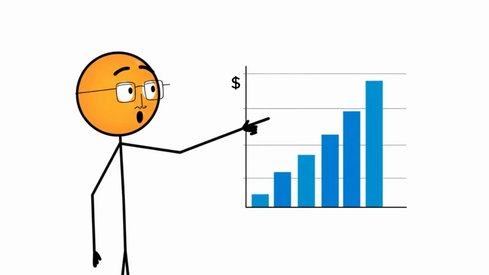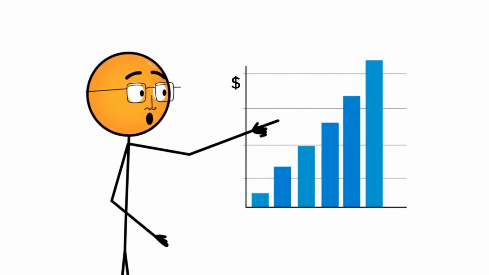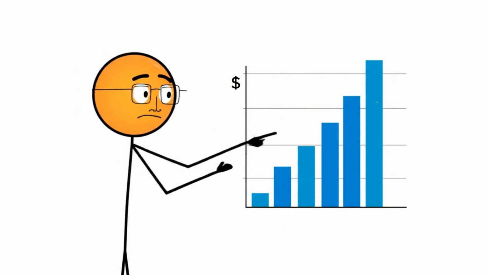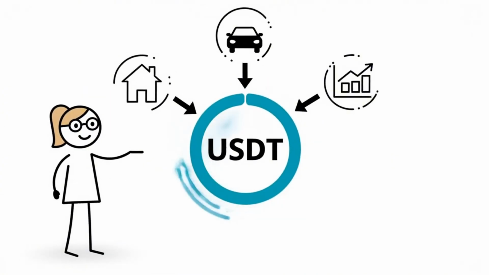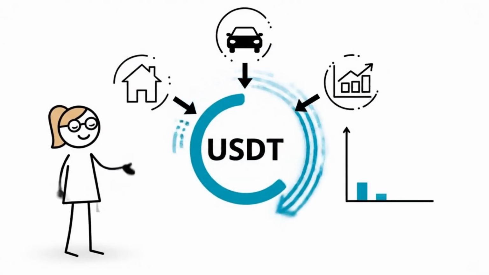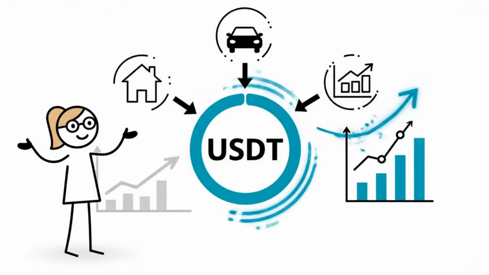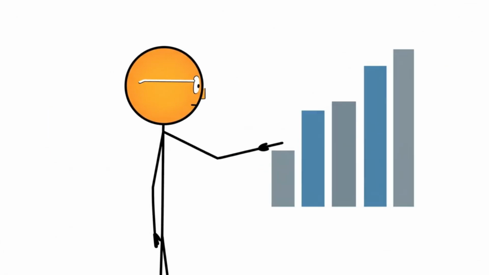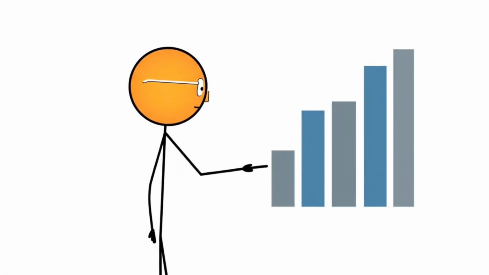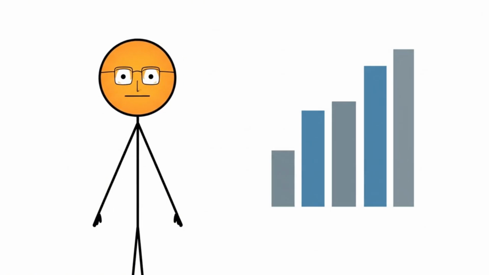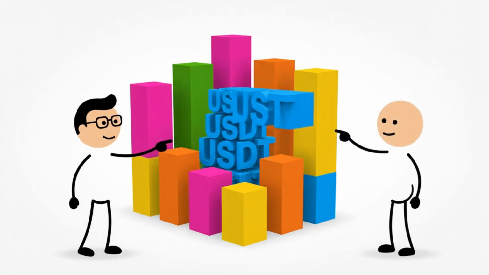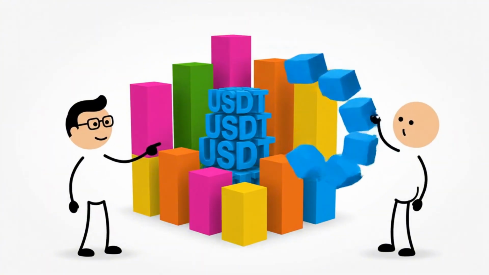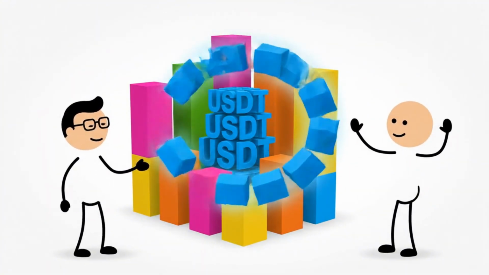When they see market cap rise by hundreds of billions of dollars, they think that money is all new capital. But in many cases, it is just USDT circulating inside the system and pushing asset prices higher, not new fiat money coming in. That also means the trading volume you and I see does not truly reflect how much real money is involved. The volume looks massive, but a meaningful part of it is just USDT being bought and sold again and again inside the same system.